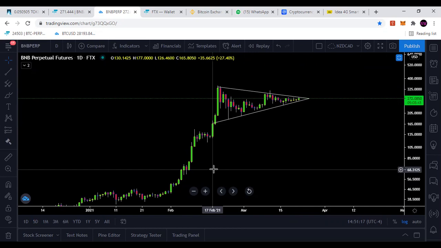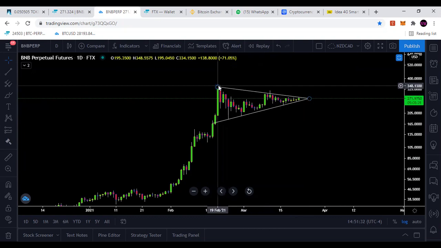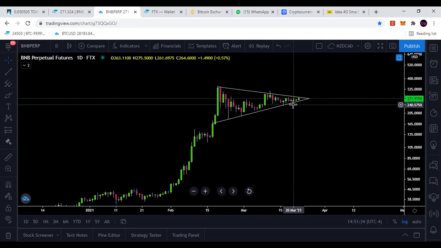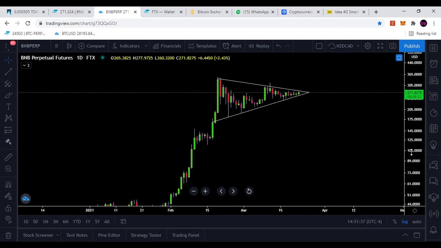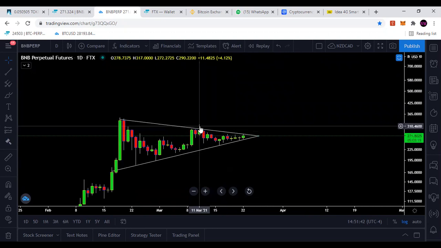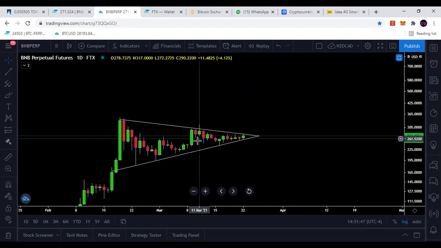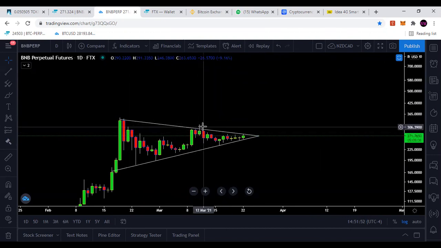Not that the pattern is totally complete in terms of price. For a chart pattern to be complete in terms of price, the body of the candlestick must close above the downsloping resistance. Take note of that, the downsloping resistance. You can see what happened here. When price tried to break above this downsloping resistance, it got knocked down and the body of the candlestick did not close above it. So that is one lesson we need to understand.